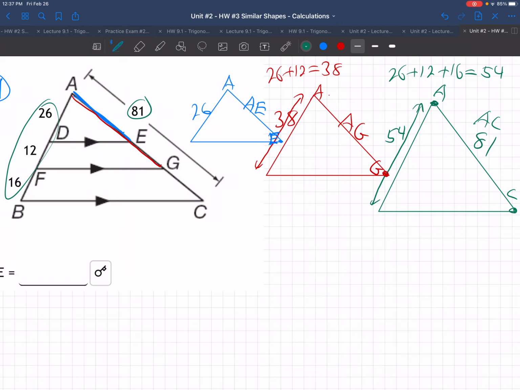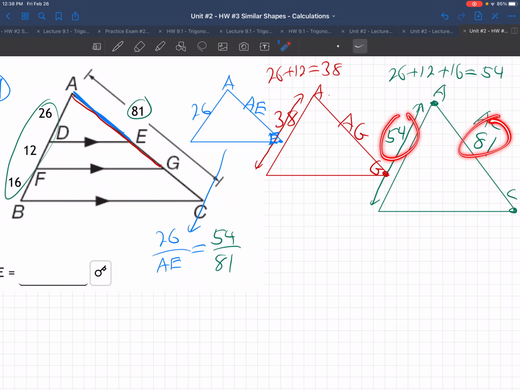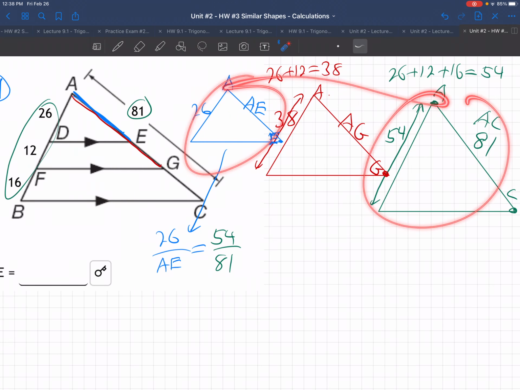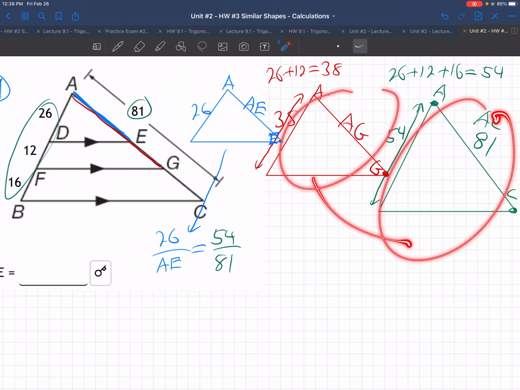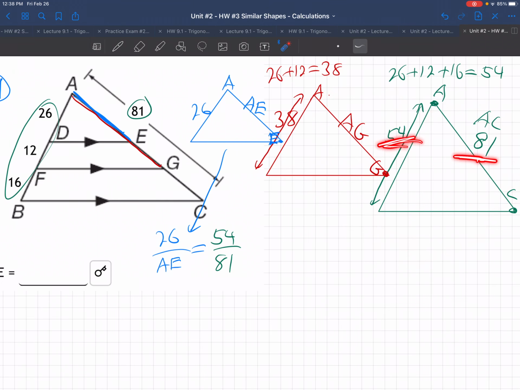You just go left, so I'll just start with this one here. So for the small one, I'll go 26 over AE, right, that's this one. And now you're always going to compare to the big one. Why? Because the big one we have both sides. On the big one you have the 54 and the 81. Whereas on the small one I've only got the left number, I don't have the right. On the medium one I only have the left number, don't have the right. So you always want to compare everybody with the big one, because the big one you have both the left and the right. You have the whole right number, the 81.